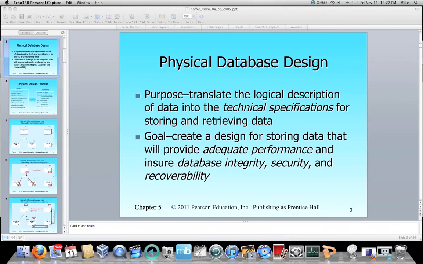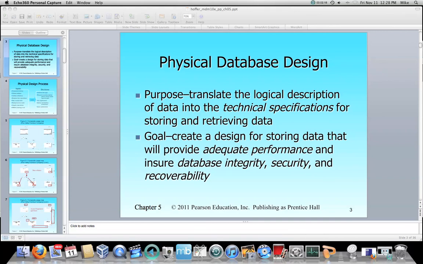So then what's the goal? The goal would be to provide adequate performance. Adequate is associated directly with cost. How much money are you willing to spend? If you have all the money in the world, you're going to get all the performance that you need. But, of course, we are all constrained by budgetary requirements. So we're going to talk about adequate performance based on your budgets.